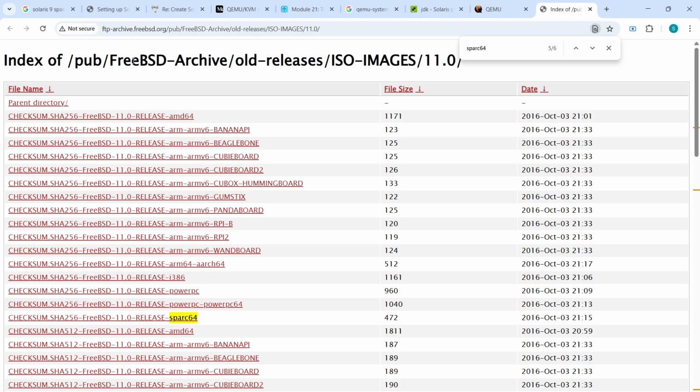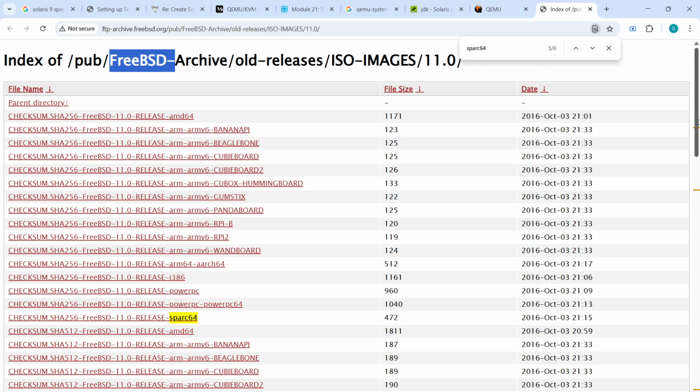Basically FreeBSD is not porting its latest version to SPARC64, so we depend on the older version. In the FreeBSD archive, if you download a version like 11 or 12, they support SPARC. You can download from here.